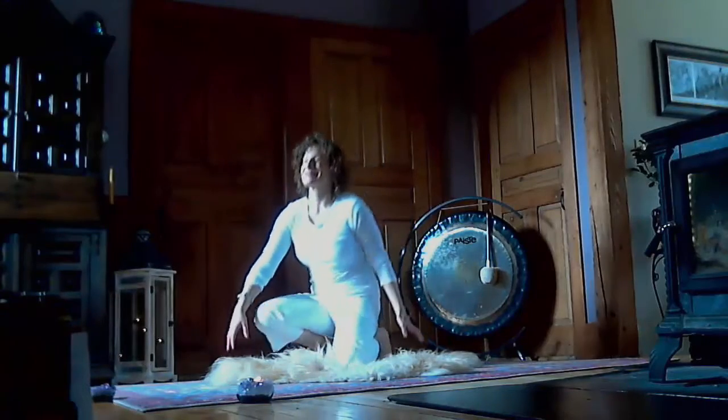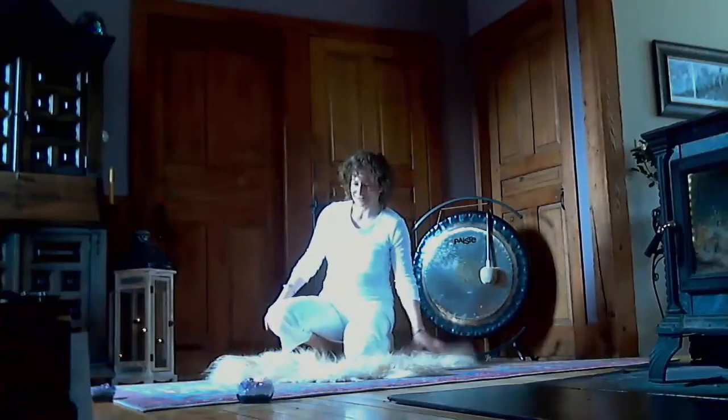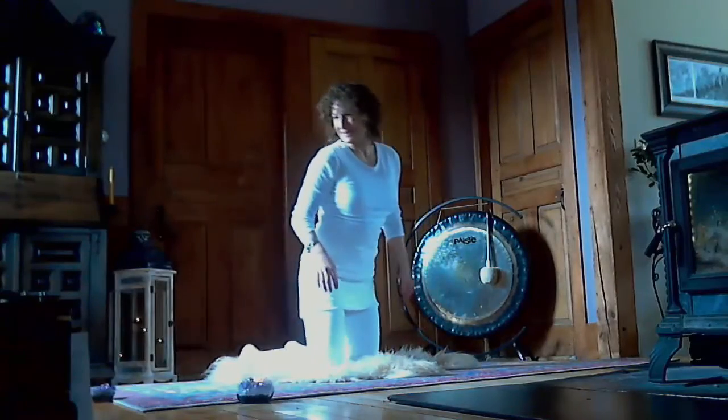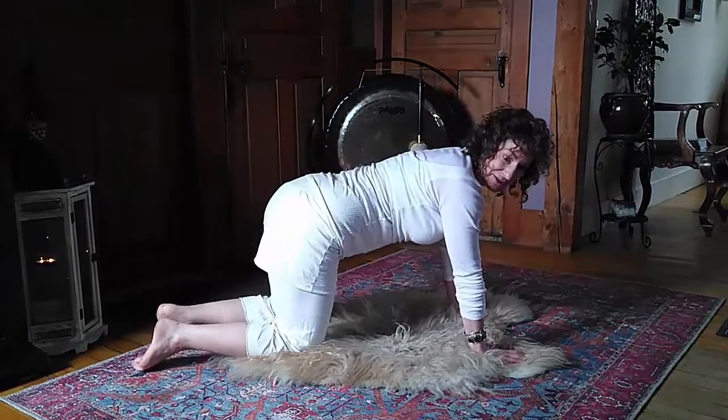And exhale. So for this next position, come onto your knees, and I'll do it a side view so that you could see what I'm doing. These next few positions are a little weird. So I encourage you to approach this with your sense of humor, and just know that anybody who's watching in the room is probably going to laugh at you, but that's fine because maybe you're by yourself.